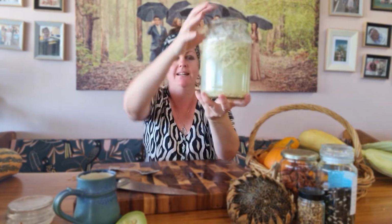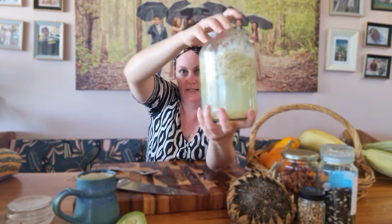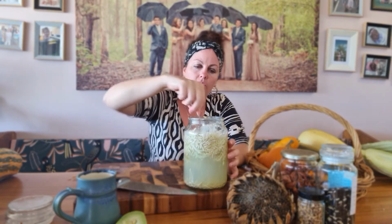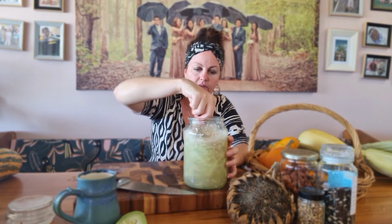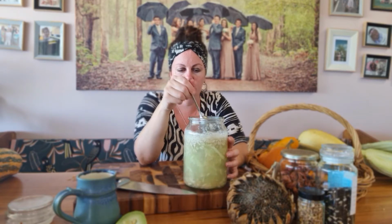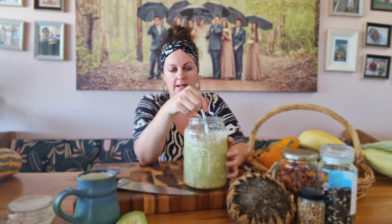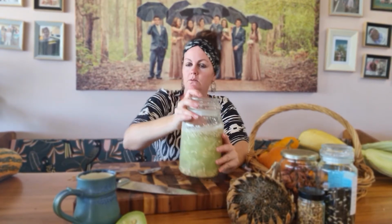Let's do that. Okay, so you can see even straight away some of the heavier seeds have gone to the bottom and some of the light stuff has gone to the top. You will want to give this a stir, I would probably do it a couple of times a day. And like I said, in 3-4 days it should be ready. The stuff that has risen to the top, that you don't want to keep, and all the non-viable seeds, and all the heavier seeds will have gone to the bottom. I'm just going to put the lid on, put that one to one side, and grab a pen and write the name on it.